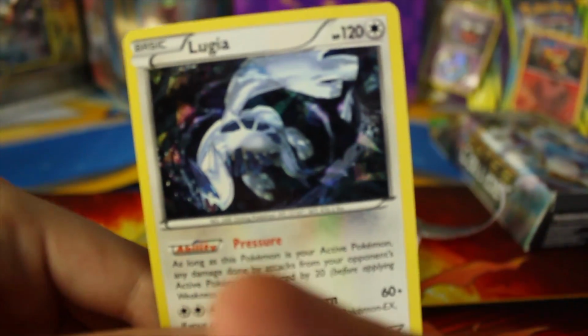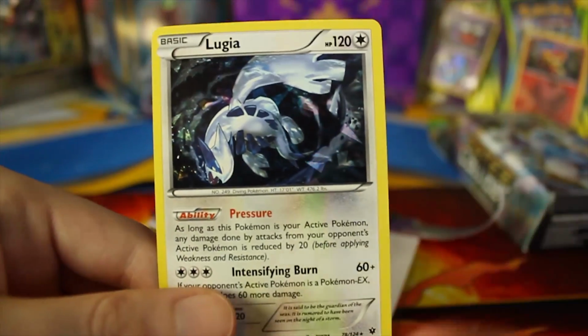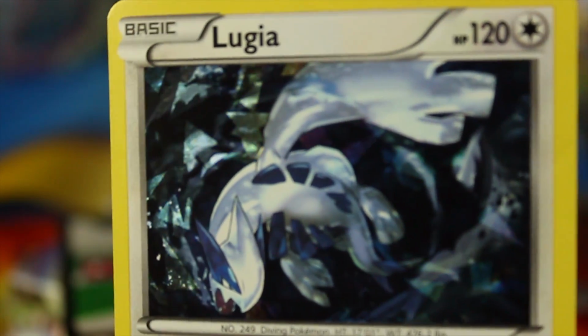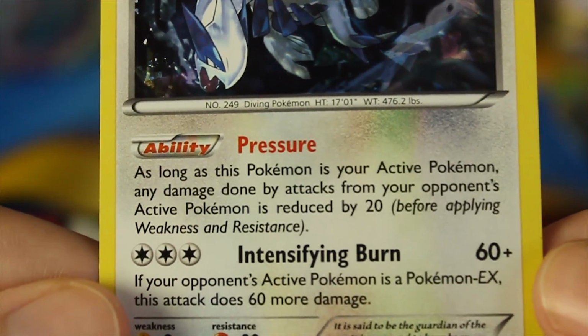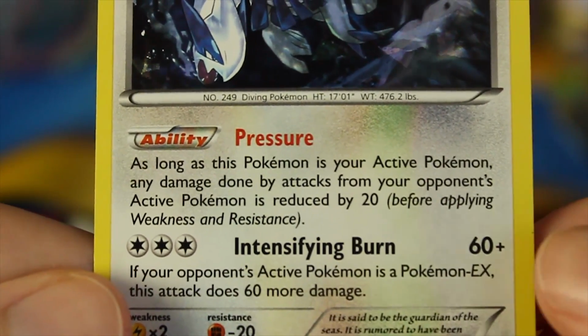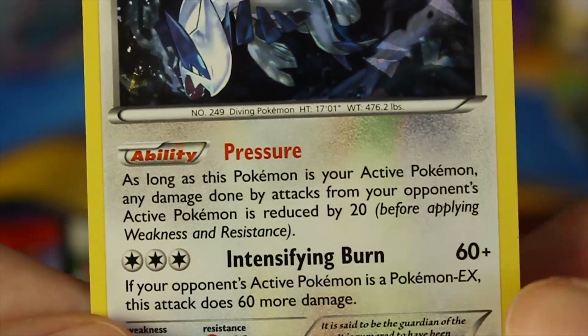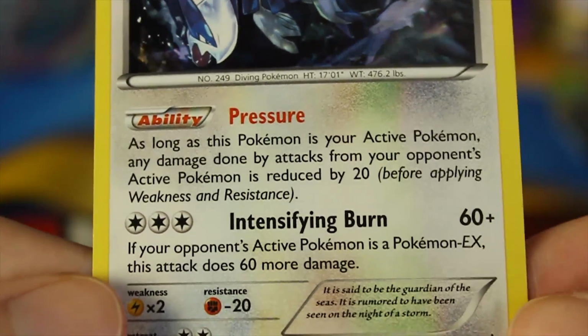So let's zoom back out here. We'll take a close-up of the Lugia, which is the mascot of the deck. Actually, let's zoom back in for that guy. Pretty cool art right there. I guess he's coming out of a whirlpool or something like that. It's got Pressure. As long as this Pokemon is your active Pokemon, any damage done by attacks from your opponent's active Pokemon is reduced by 20. So, yeah, that's pretty great. We'll take 20 less damage.